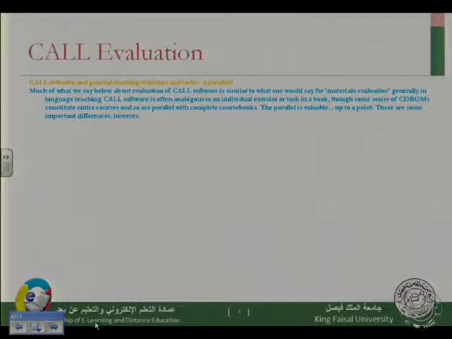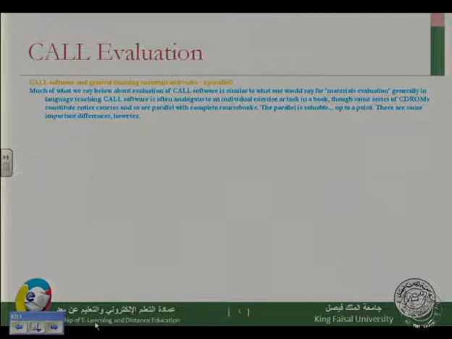So much of what we say below about evaluation of CAL software is similar to what one would say for materials evaluation. Generally, in language teaching, CAL software is often analogous to an individual exercise or task in a book, though some series of CD-ROMs constitute entire courses and so are parallel with complete course books.